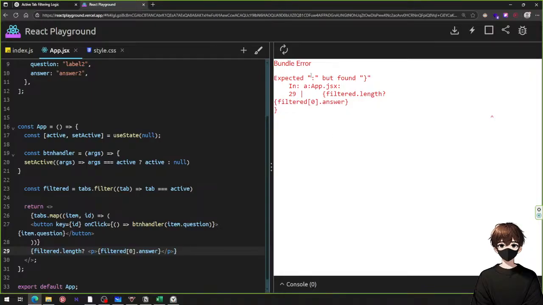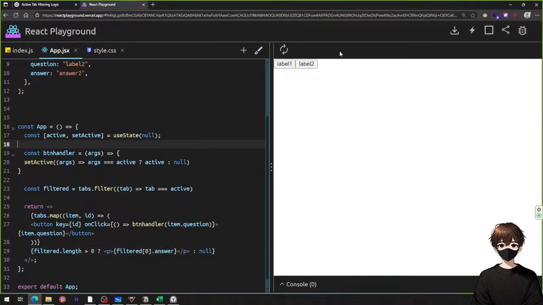Okay, expected this one. Can I just not say like this? Okay, then I'm gonna say filter.length is bigger than 0, else it's null. Okay, doesn't work. So we have an issue. Let's think about the issues.